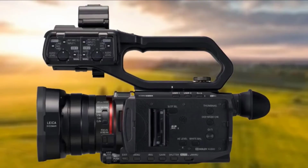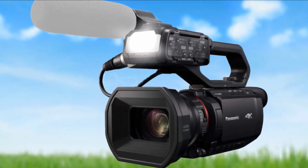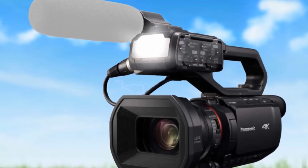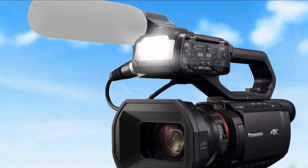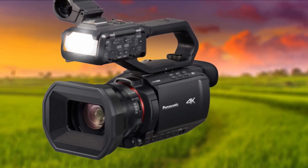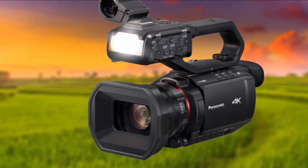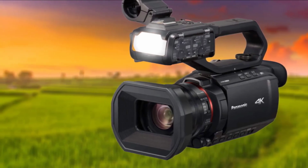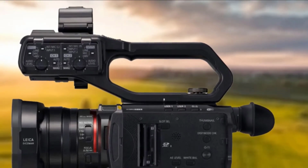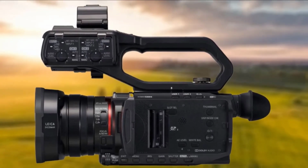You also get 5-axis hybrid optical image stabilization, meaning this is a very forgiving camera even for those newer to this level of quality. The 1/2.5 inch sensor works with a Leica Dicomar lens for optical quality. When it comes to audio, there is a microphone attachment, options in the handle, and 2 XLR pro mic inputs. You also get dual SD card slots for continuous recording and a 3.5-inch color touchscreen to view and control recordings. Expect impressive details with true to life color from this 18.9 megapixel camcorder that comes in at 3.31 pounds, which isn't bad when you consider all that this semi-pro video camera offers. Not cheap, but this justifies every cent it's worth.